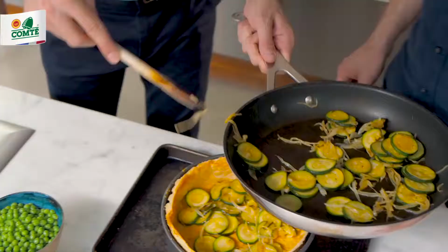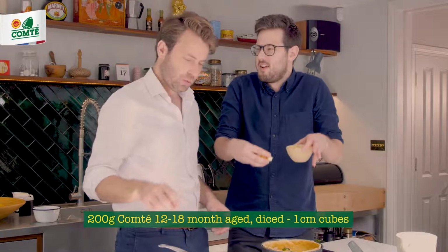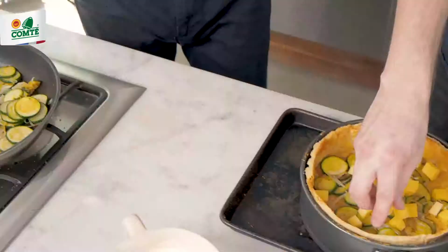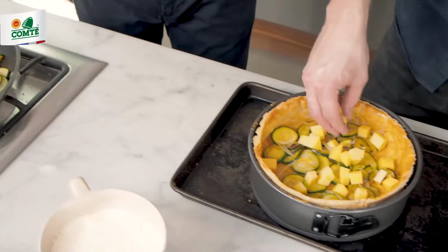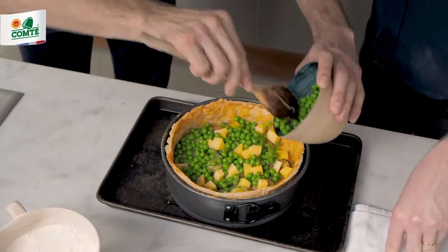That's brilliant. And then we're going to go half of the cubed comté as well. Now we've left this cubed, so when it bakes, it's going to go all lovely and gooey in the middle. Nice little pockets of beautiful cheese in there. So we're just going to put a little bit on the top, and then half of the peas on. You don't have to be very neat with this, just whack it in. You just want to get those different layers when you cut through it once it's done.